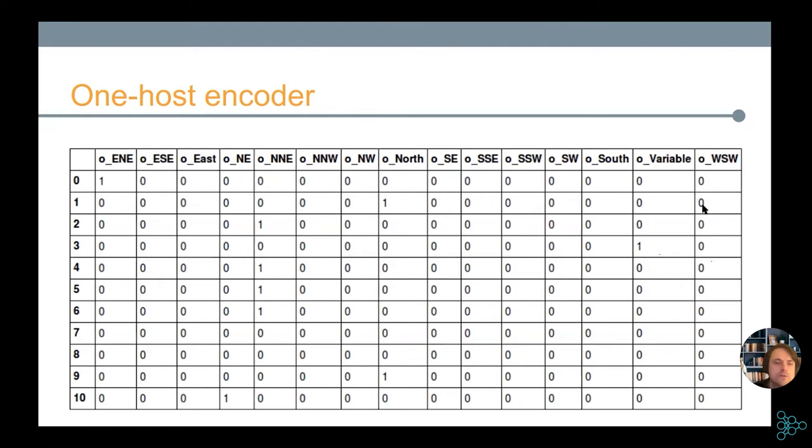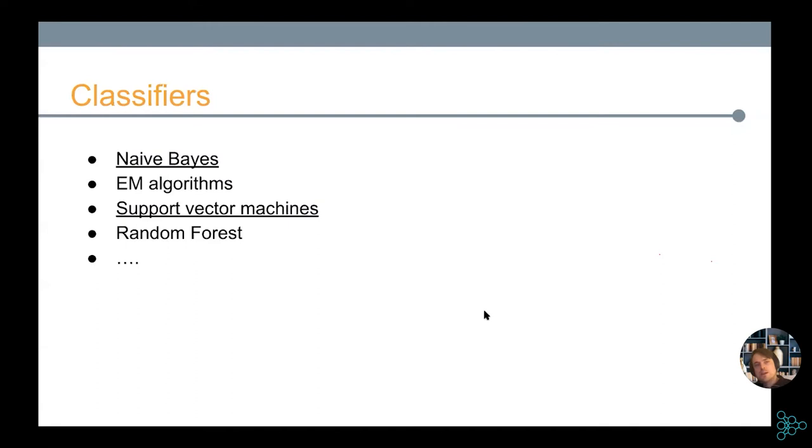Then we have classifiers. Once we have done all the cleaning and representation work, we need to use some classifiers. I can use Naive Bayes, Support Vector Machine, Random Forest, really many classifiers, because now you have numbers, so you can work mathematically with them using any algorithm. A common one is the Naive Bayes classifier: given the previous word, what's the likelihood of seeing the next one. Support Vector Machine and many others are also used.